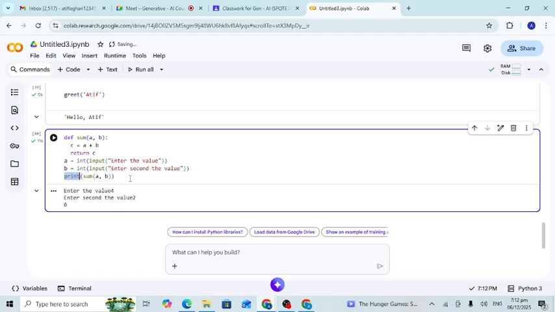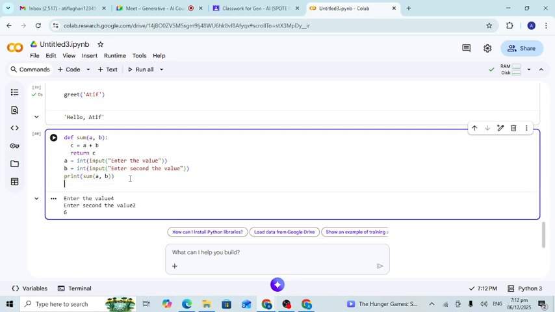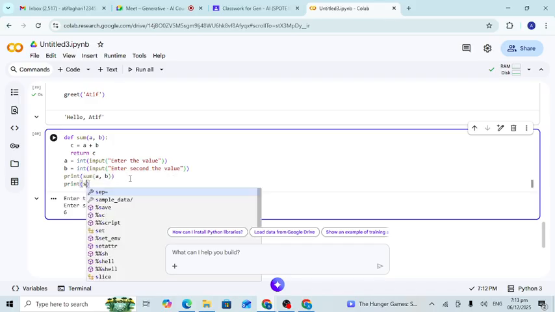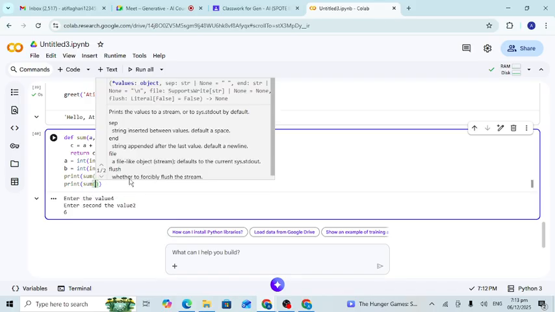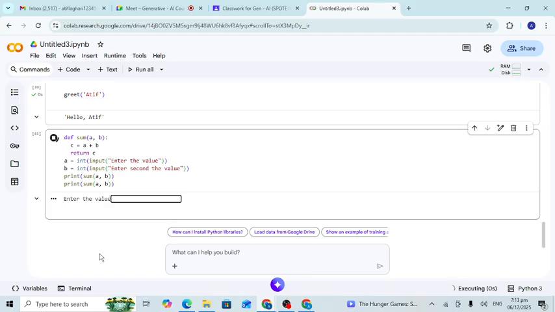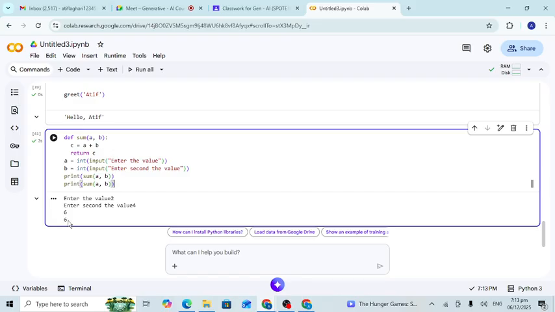Basically this is the function. So again I am printing, again I am calling the function with a and b, so it again gives me 6, and 6 two times, because the function will be called 2 times.